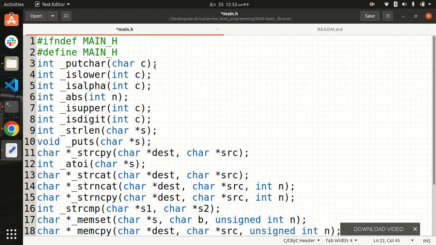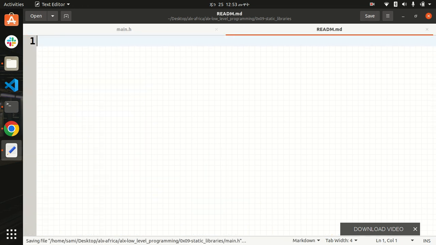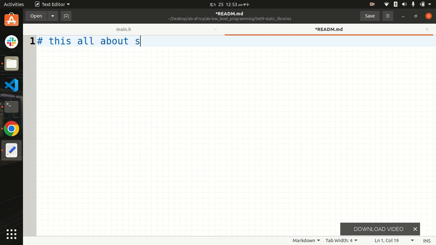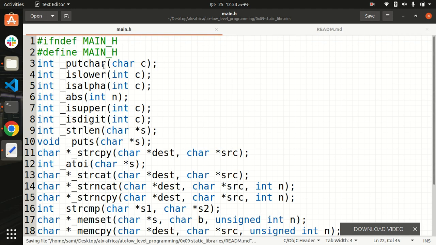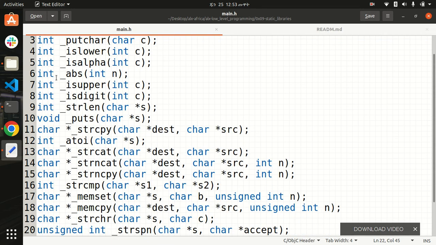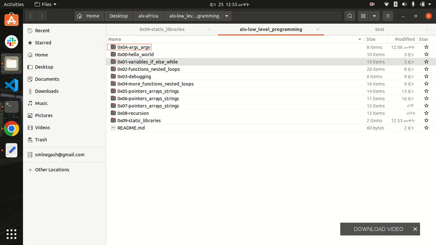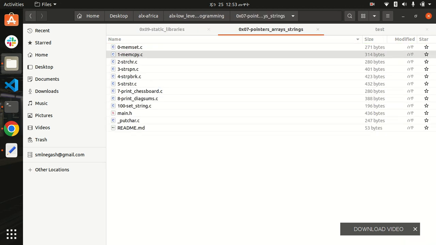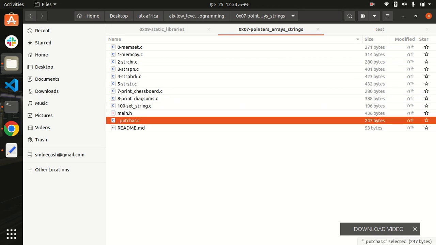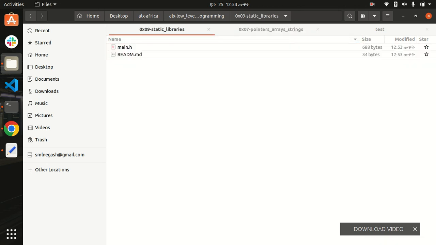These are the required files, and I'm going to pick one by one. This is all about static libraries. I'm going to save this as well, and as you can see, I need _putchar first. So I'm going to get back here, open a tab, and there might be _putchar here. So I'm going to copy it and paste it here.